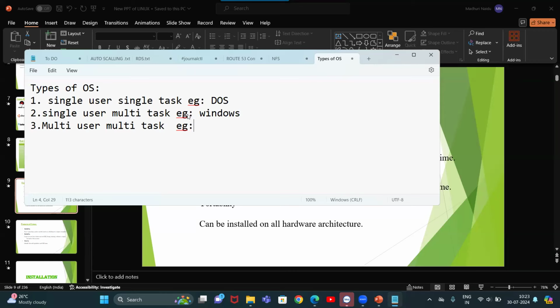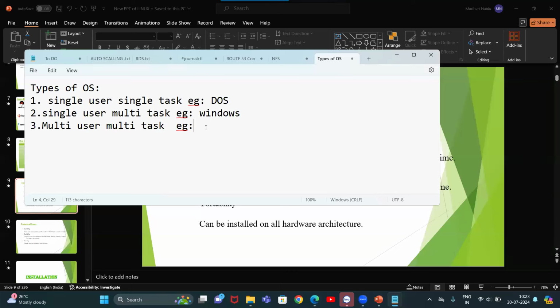The next one is multi-user multitasking. Multiple users can log in here and every user can perform multiple tasks. 40,000 users can log in at a time. We don't log in that many users. We get confusion to work, but still that is possible practically.